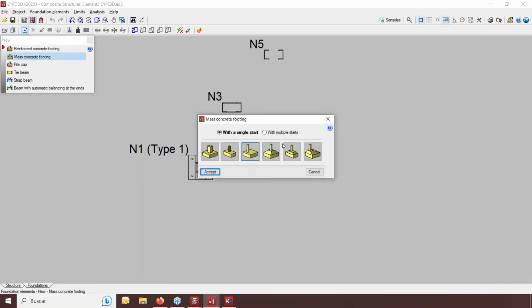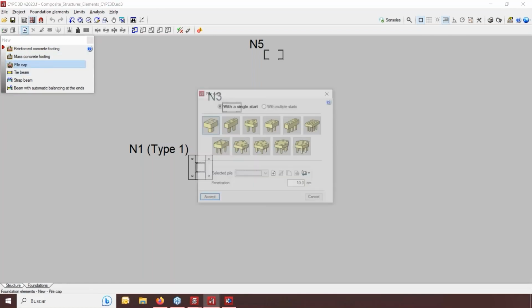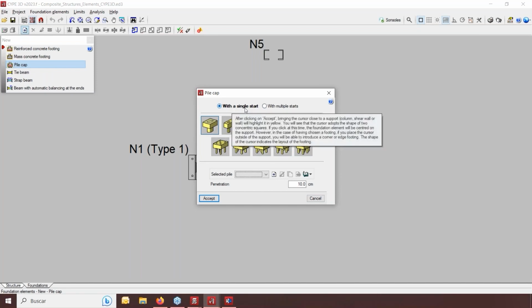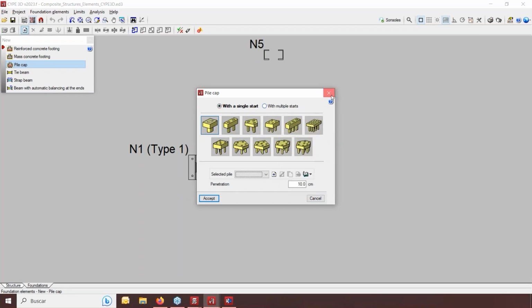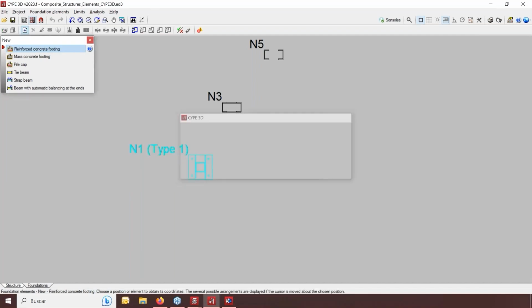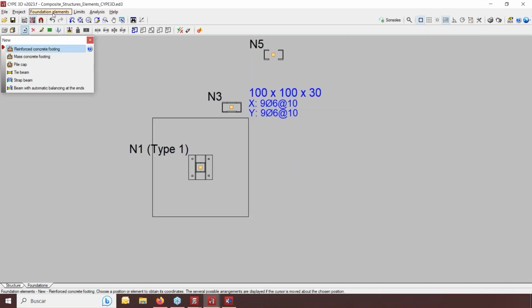That's common for the mass concrete footings too. And here are the pile caps. You also have the possibility of not just one pile, but multiple piles, and of course not single step, but also multiple steps. So let's generate one so I can show you this feature.